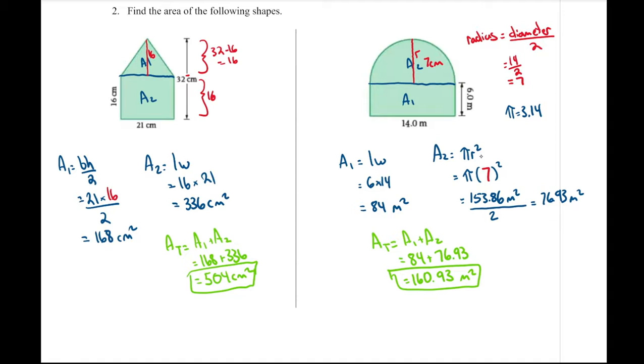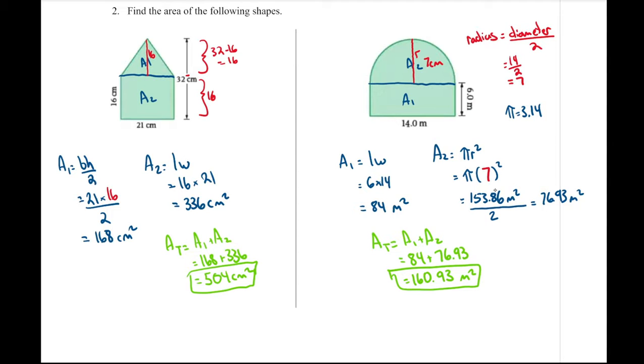R represents the radius, or the distance from the outside of the circle straight to the center. And if we're not given that measurement, we can find it by understanding that the radius is the diameter divided by 2, or half the diameter. And the diameter is the distance from one side of a circle straight through the center to the other side. So in this case, because we have our half circle, the length of the flat side is our diameter. It goes from one side straight through the center to the other side. So if our diameter is 14, then our radius is 14 divided by 2, which is 7.